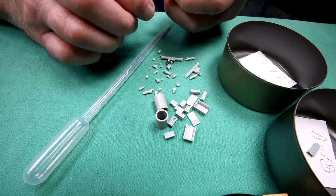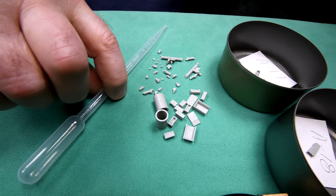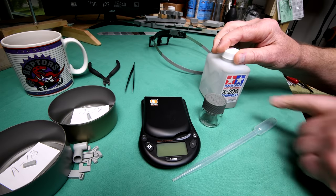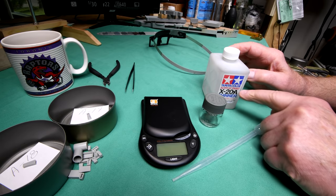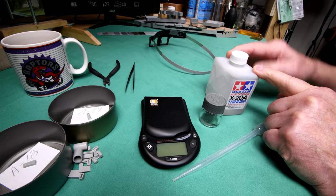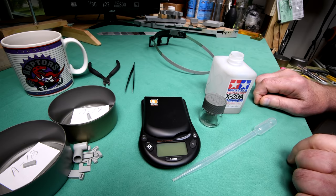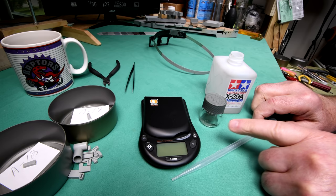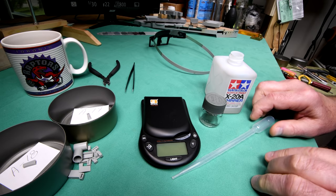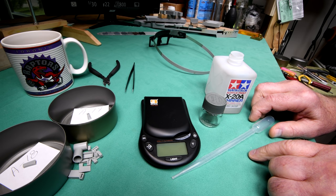Okay, and the last one. Okay, let's check out our pipette. Okay, here's the plan. We'll just use the Tamiya acrylic paint thinner here. I think it's probably about the same, I don't know if you call it density or what, as water is. I know that, at least I believe that 1 milliliter of water will be like 1 cubic centimeter. Or one gram. And also 1 cubic centimeter.